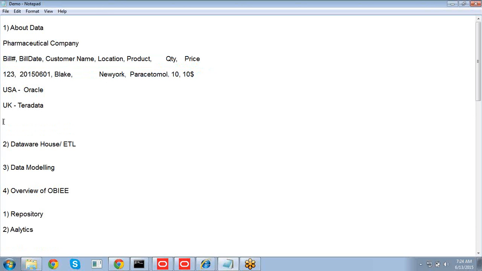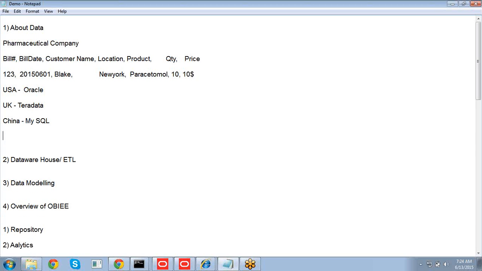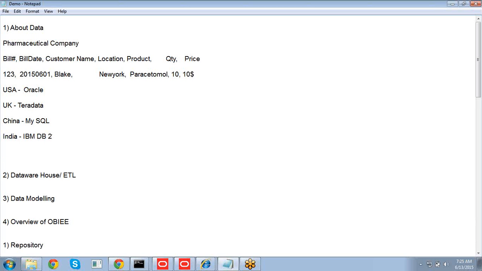Let us say in China, let us assume that they are maintaining MySQL as a database to store this data. And in India, let's assume that they are maintaining IBM DB2. And let us say in some other country, Japan, they are maintaining flat files, Excel or text files.